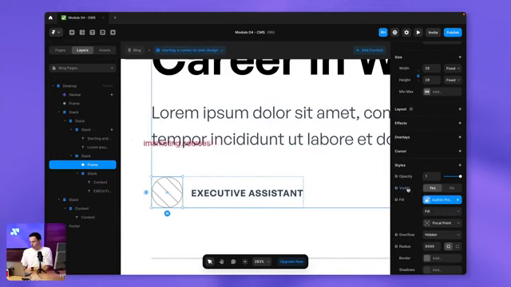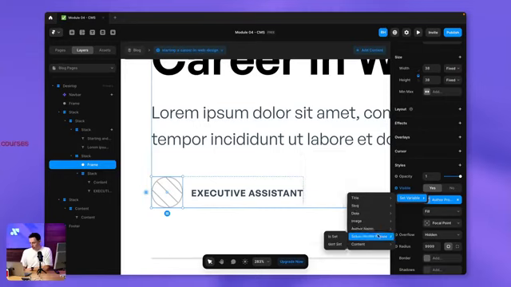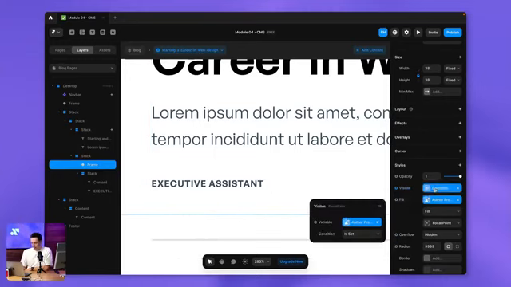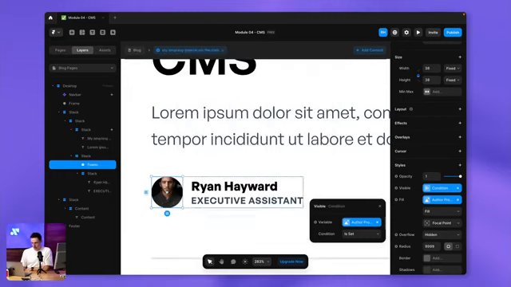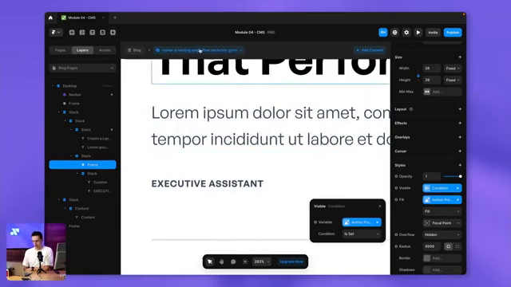So what I could do is set up a rule. I could set the variable to be if the author profile picture is set, then it would be visible. So that means if it isn't set, it's automatically going to become invisible. So if I go to a page that does have the author profile picture, you'll notice it shows and the visibility is set. But if I go to one without a profile picture, it shows nothing.